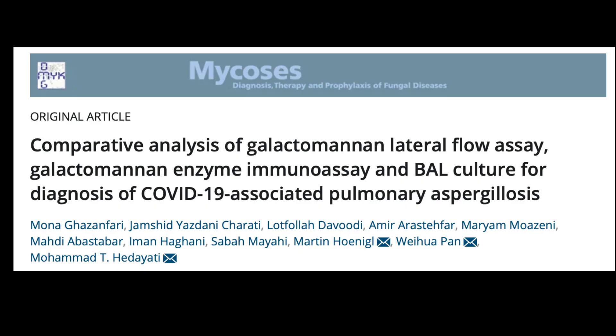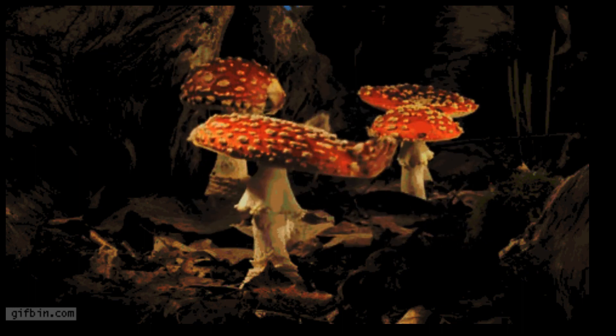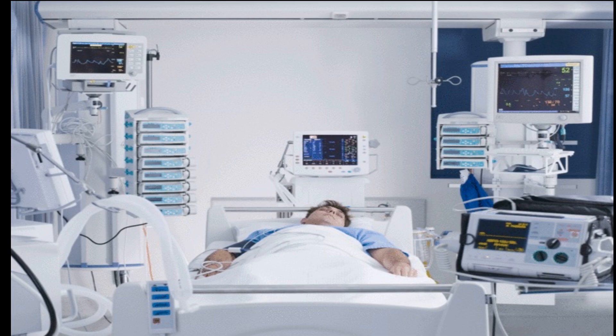Because of the clinical utility of aspergillus biomarkers and the limited availability of daily GM testing, new rapid diagnostic tests were developed. Aspergillus lateral flow assays, though still limited by low specificity, have been recently introduced as point-of-care tools for early diagnosis and antifungal therapy optimization. It's clear that biomarkers are critical in the fight against invasive fungal infections, but just like everything else in medicine, they're not perfect — they're tools that need to be used correctly, thoughtfully, and in the right context.